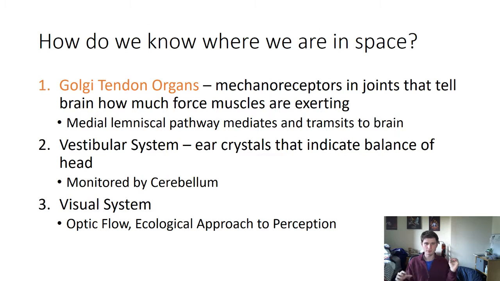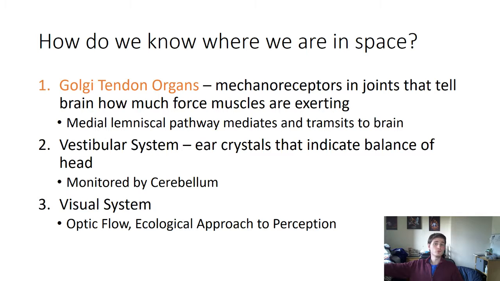The vestibular system is like body in regard to the world as we feel it. So our ear crystals kind of indicate the balance of the head. If you've ever suffered from vertigo, it's probably got to do with your ear crystals being screwed up. And this is monitored by the cerebellum.